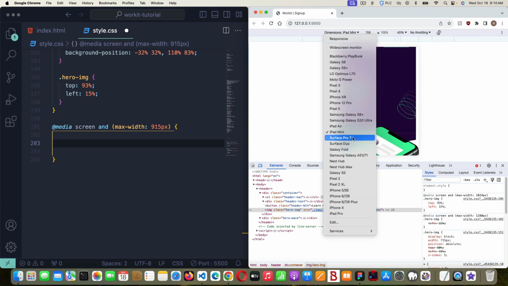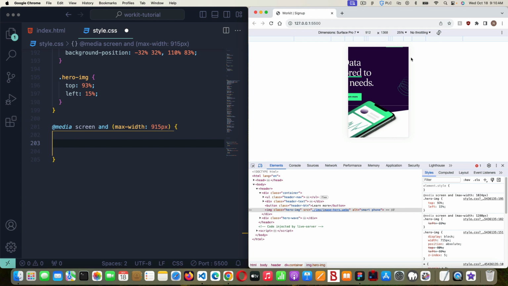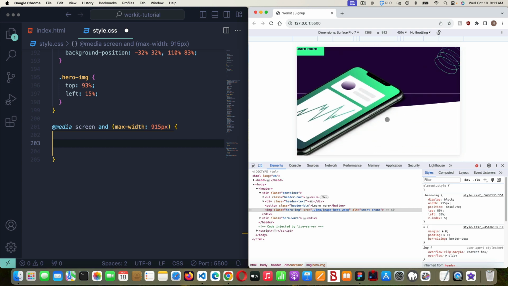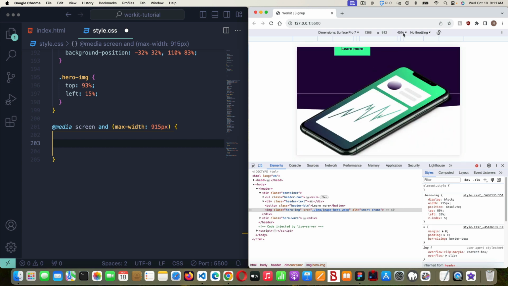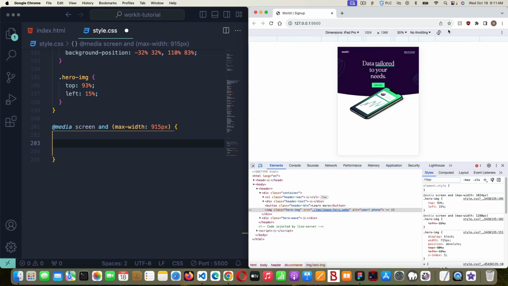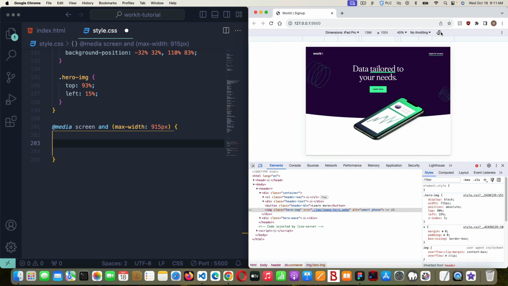These are the actual iPads. Surface Pro. Oh, the Surface Pro's a tablet, my bad. 912. So that'll take care of that itself, though. Get this, 1368. Why is this so messed up? There we go. Sometimes you have to zoom it. This gets zoomed in for some reason, but we might have to make a whole other media query for this 1368 because the phone doesn't look that good. And on the iPad Pro, it's way over there too at 1366. Let's do that now.